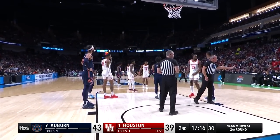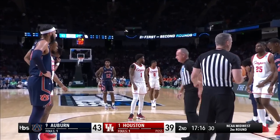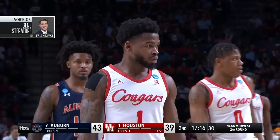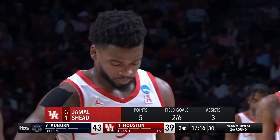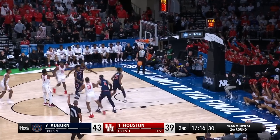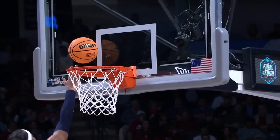And Gene, the goaltend, no goaltend. What's your take? Now it is just a goaltend, and as Raf said, I think I could have gotten that one right in real time too, Jim. Every once in a while, yeah, but off the glass, goaltending. I used to put that whistle in your pocket in the old days. Catch that early flight. They end up with two on the trip. There it is again, Gene.